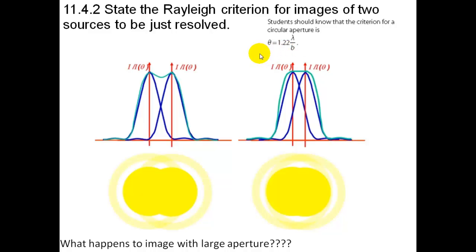So the interesting thing is this angle is 1.22 lambda over b, but this is for a circular aperture. 1.22 lambda over b, so that at that angle that's when they should be just resolved. So how can we increase the angle? Well, you want the angle to be as small as possible so you want them to be very close together.